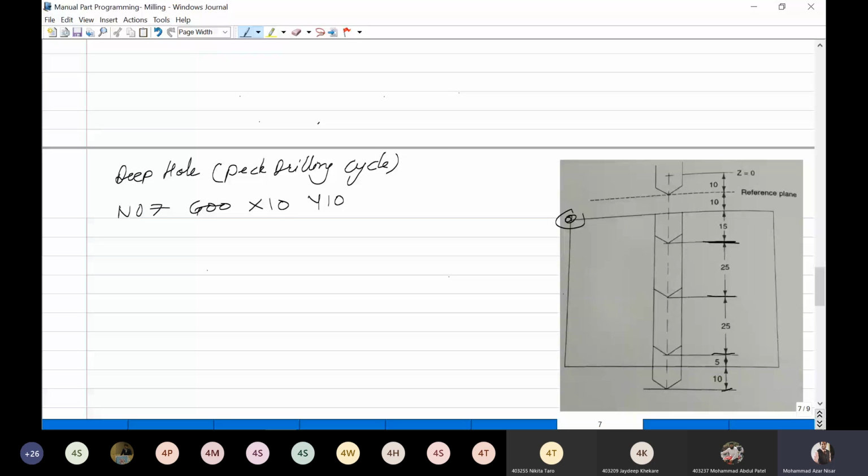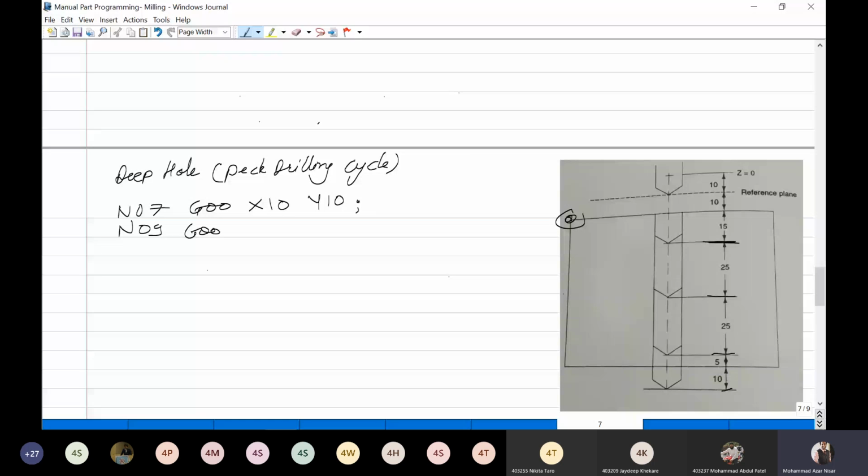So for the first depth you have to give this peck drilling cycle. I will take N09, G00 Z -10.